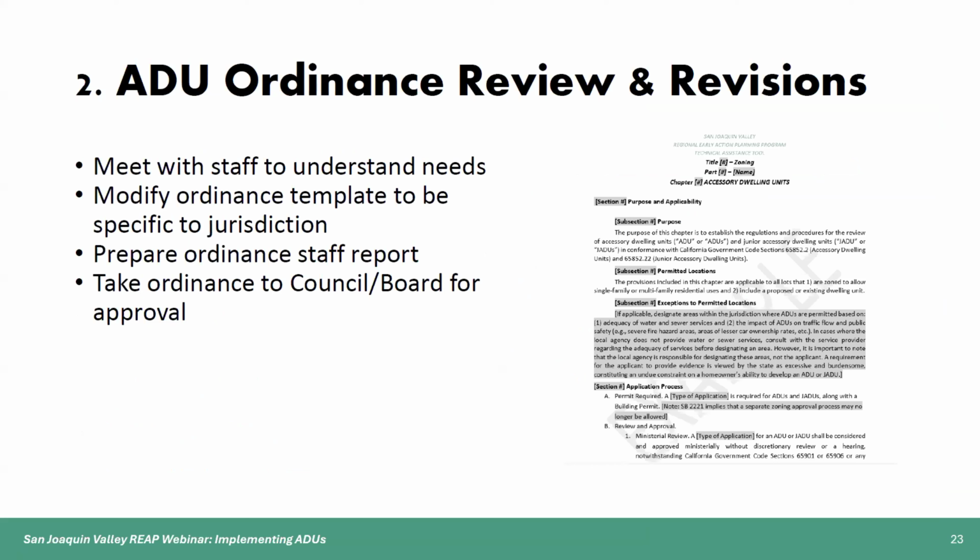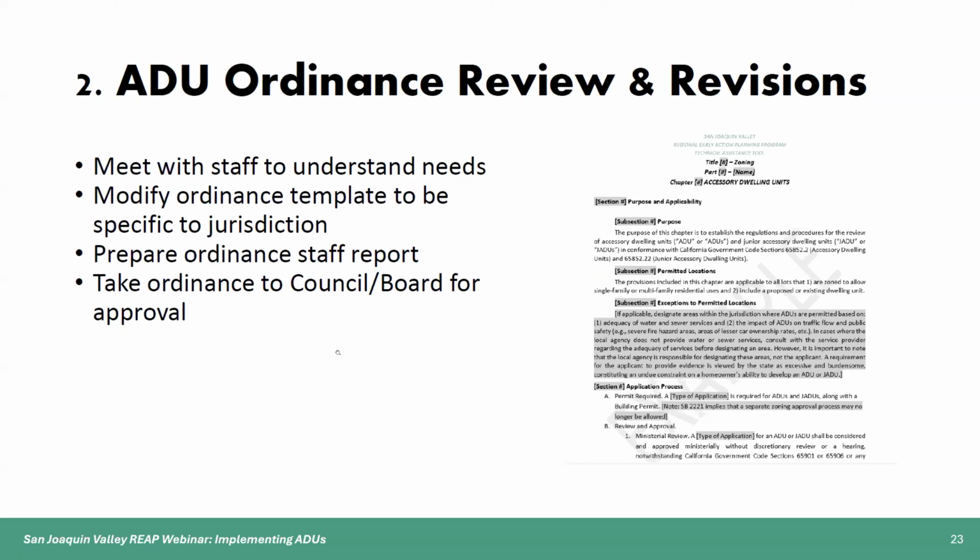Specifically related to ordinance review and revisions, we meet with staff to understand needs, modify the ordinance template to be specific to the jurisdiction, and prepare. Most jurisdictions stop there because that's what they request, that we review their existing ordinance. But we could take it a step further and prepare the staff report, or also take your ordinance to council or board for approval.